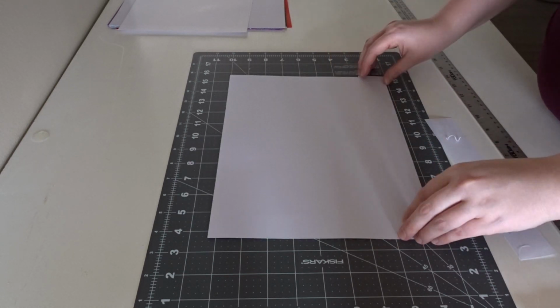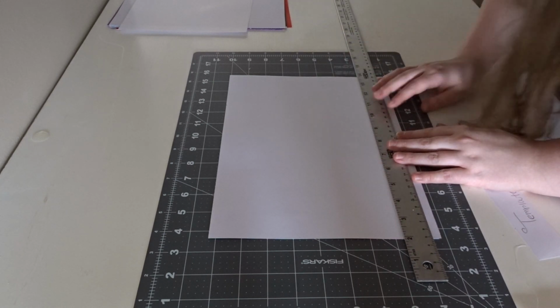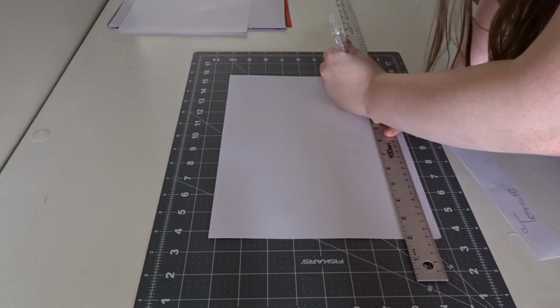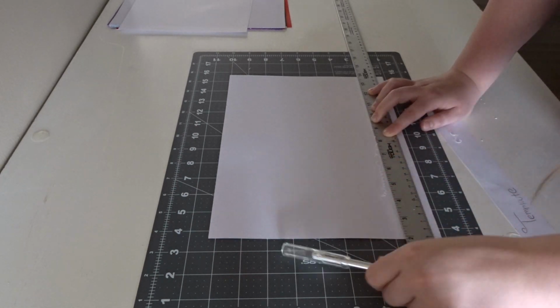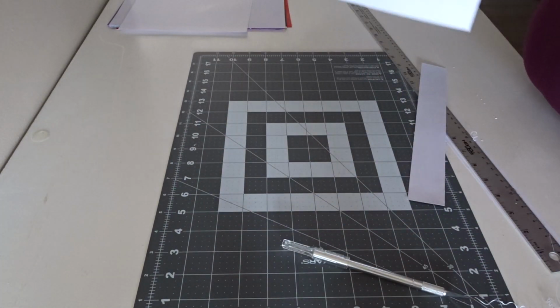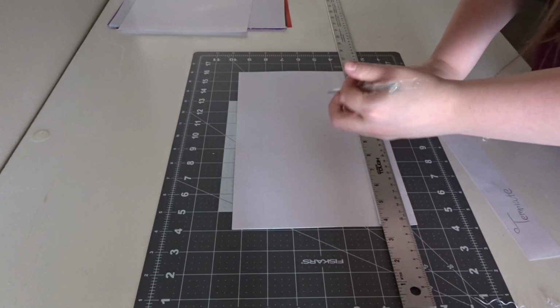You'll want to set aside your template and use the new piece you cut as a guide. Just like you did before, slowly and carefully cutting the rest of your cardstocks into stripes like this. And have an adult help you if you can't use a craft knife like this, because these are very sharp. I only ended up needing half. You really don't need much at all for this.